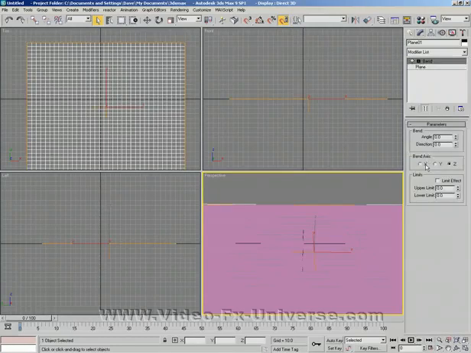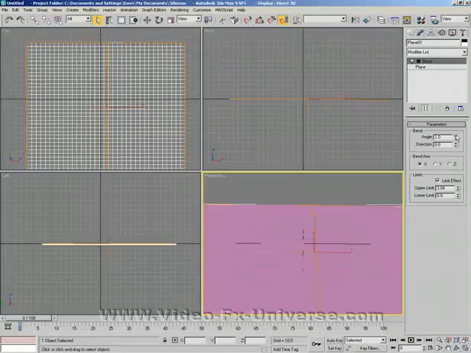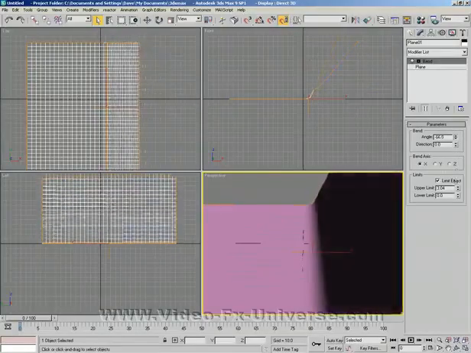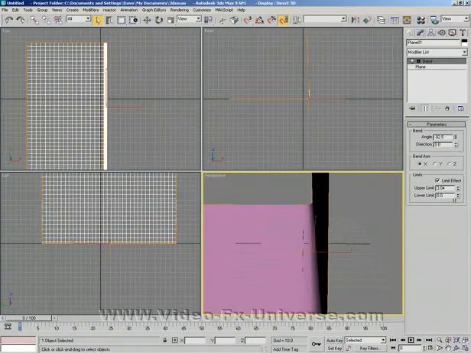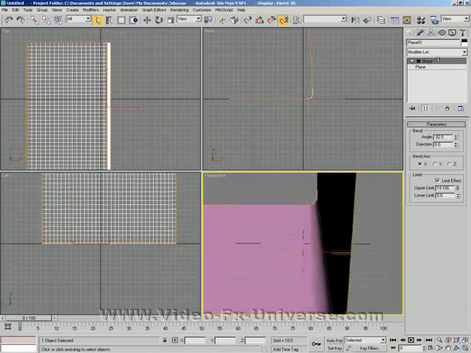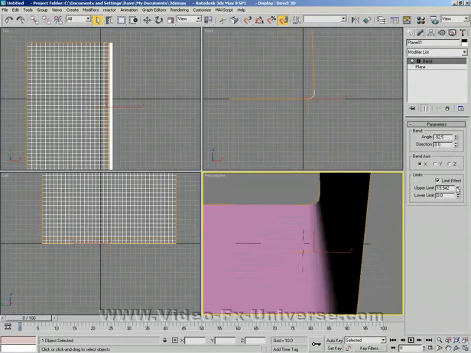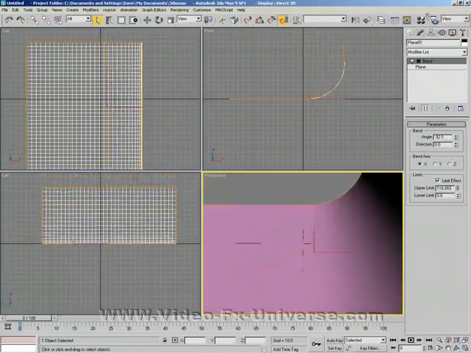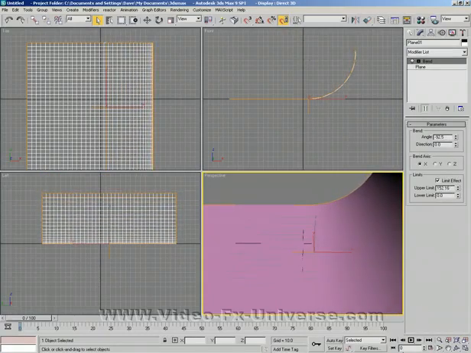bend. I'm going to select the x-axis, I'm going to limit the effect, I'm going to bring this right up, and I'm going to bring this right down. It's not looking quite good yet, so I just need to bring this up a bit more so that it bends out. You probably need to do this quite a bit until the whole thing turns into a nice smooth ramp. You can use your front viewport to tell how it's going, so that's looking quite good indeed.